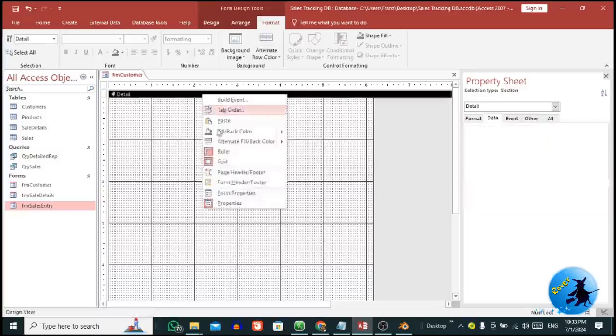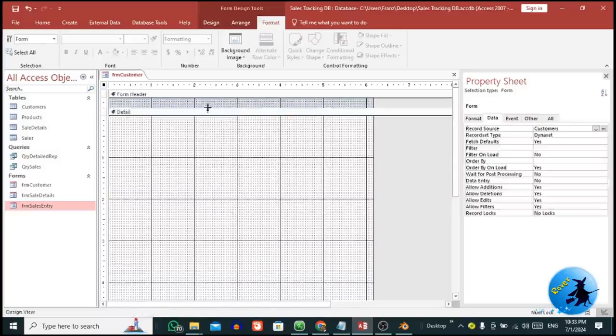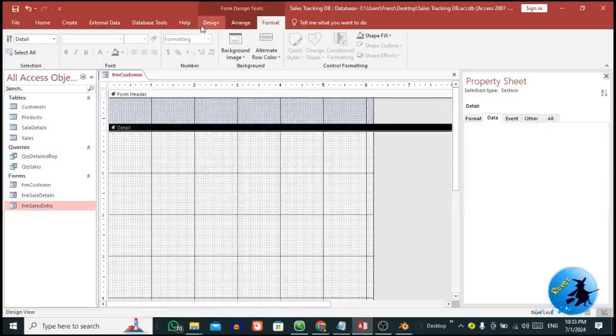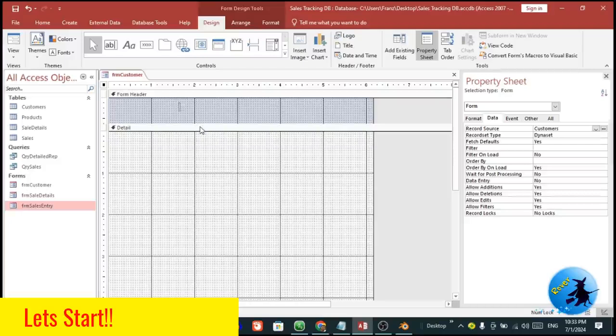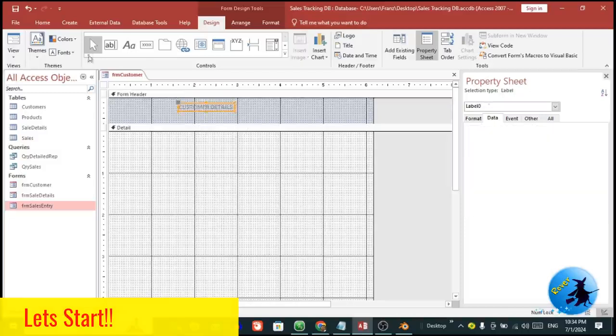Then I want to add a form header. Go to the design tab and select label, then type customer details, and increase the font size.